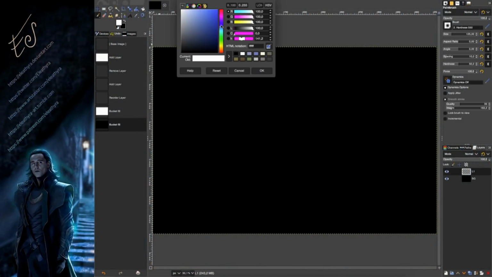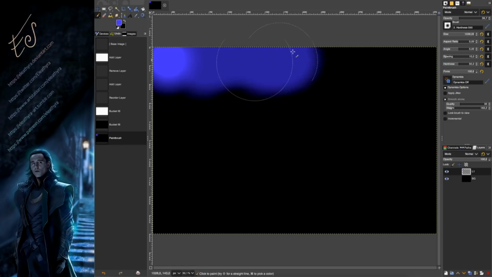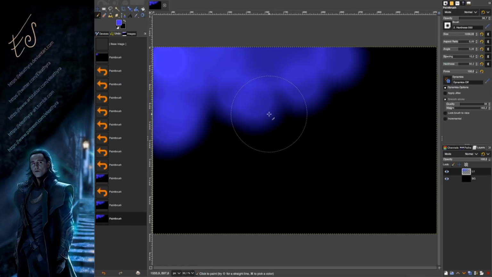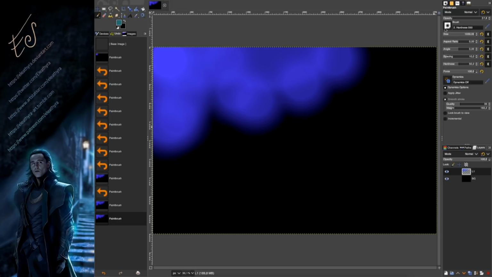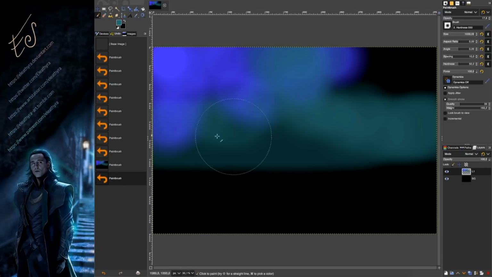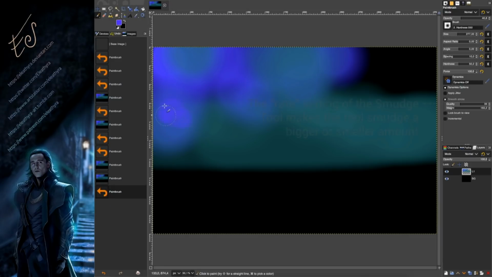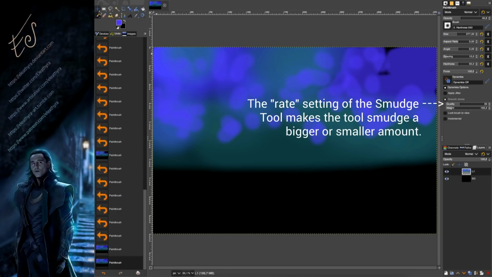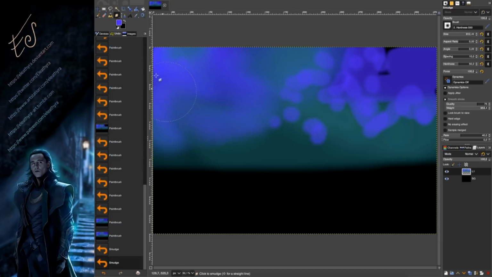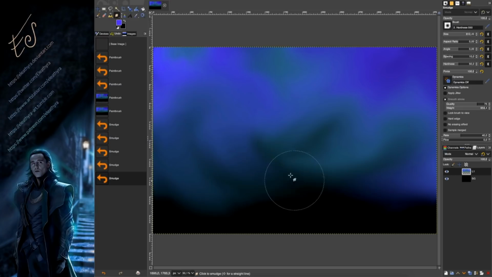We start with a black background and we will add a new layer. Let's find some blue, greenish and purple colors and just place them down on this new layer. It doesn't matter, it's a matter of taste. We will take the smudge tool. Make sure you take a pretty big and soft brush, and we will just smudge it out so the colors are mixed together in a soft, nice way, just like that.